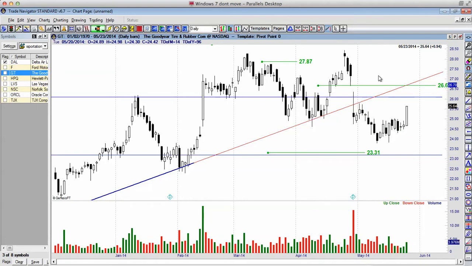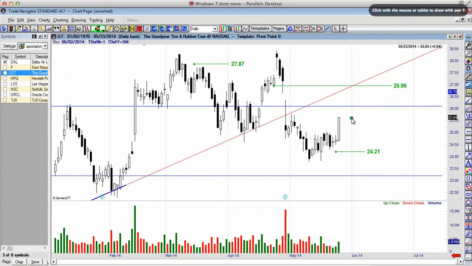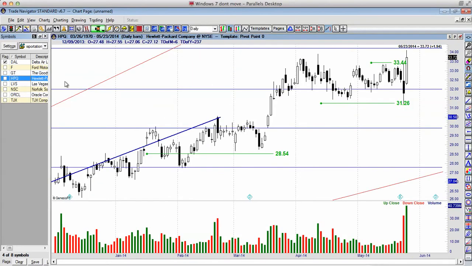So what I'm going to do for you in this trade anyways, if I just bring my screen over a little bit, we do have an open window and this is going to be a very strong resistance level. So what I'm going to do is to move the bullish trade trigger up to about $26.96, and I can very easily move this bearish trade trigger down to about $24.21. That's if we get, of course, a rejection around this level, and then we'll either tank down or we'll continue and break out and move up to these old resistance levels, about $28.50 on GT.